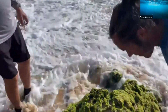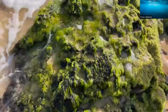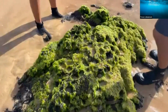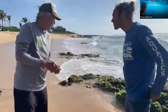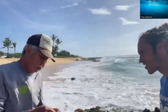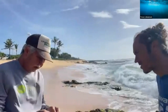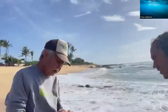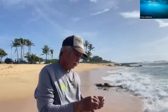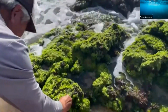What is the purpose? What are you doing when you're out here walking, doing your kilo? What's the purpose behind it? A big part of it is to try to relearn what Hawaiians used to know. I learned a lot from Uncle Mac Poipoi as far as marine resource ecosystem management, and one of the things I learned from him is that you cannot manage what you don't know. And the way to learn is you just gotta go. You gotta go and you gotta look and you gotta observe, and over time, things are gonna come clearer to you.